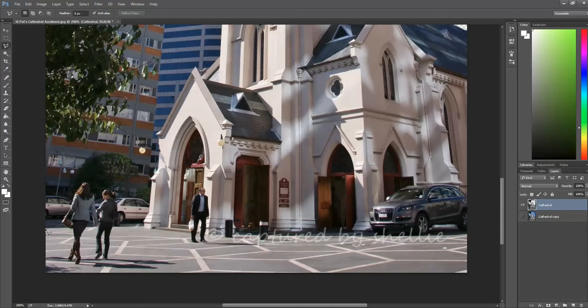So starting here with the edge of the pavement, I'm going to click there. Notice that as I click, the polygon lasso tool sort of snaps to the edge. Now it's not going to be perfect, and we will refine the edge a little bit later. So just take your time. If you make a mistake like that, press backspace, allows you to go back.